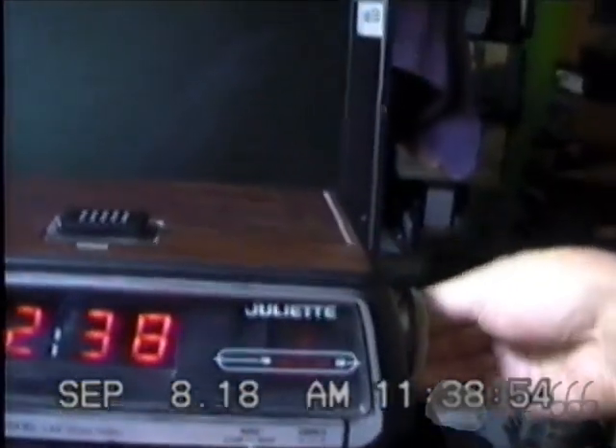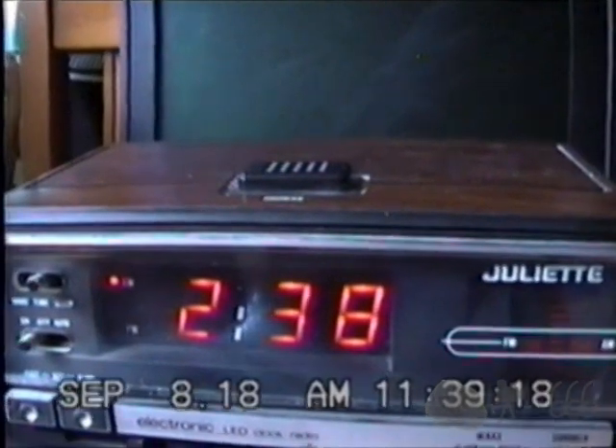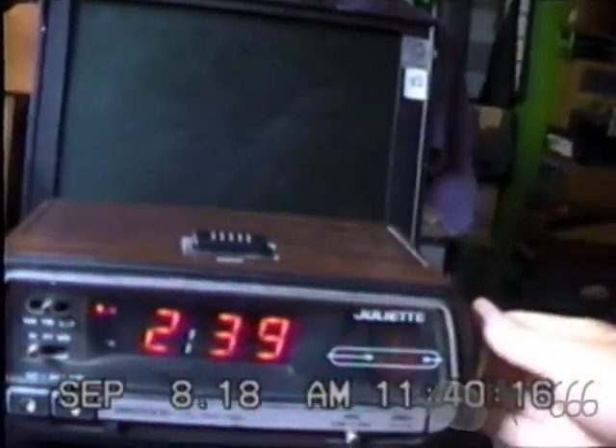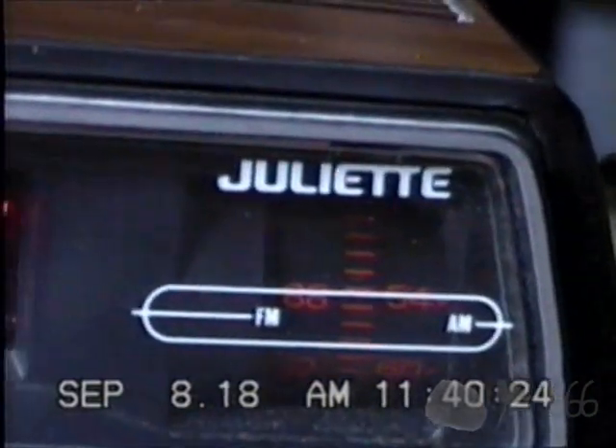Alright, let's go ahead and have a listen to the radio. I'm going to turn that all the way down. I cannot remember if this unit has a functional radio or not. Seems like it would work. I hear interference — I think I know where that's coming from. Well, that's an interesting turn of events. Not only did I just realize that it's in AM mode, but interference is coming from this camera port. Let's see if I can stay back from it. Sounds like the radio works — at least the AM broadcast band works, somewhat.